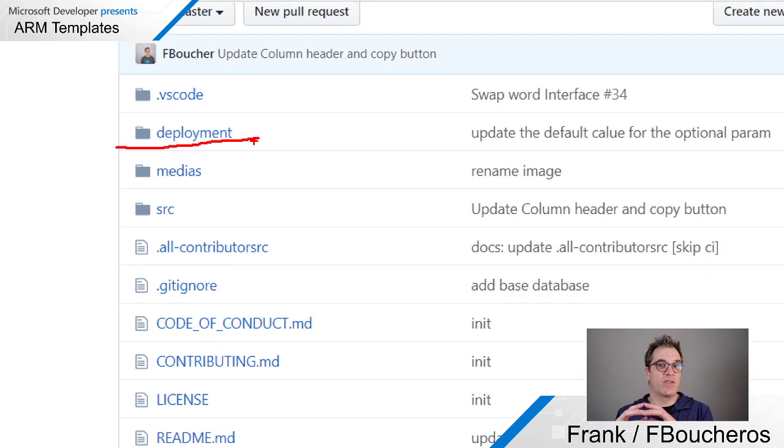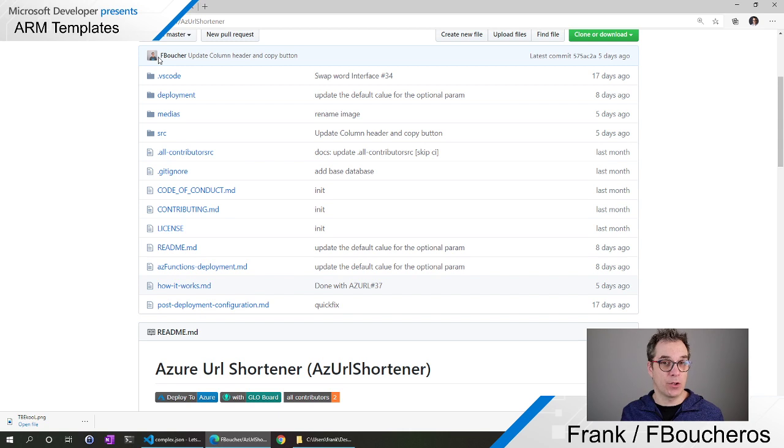A specific folder for your deployment stuff, maybe a specific folder for the source, and maybe some media or documentation or other. So the code is not at the root, so that time you need to specify where to find the code, but it's then possible to inject the code.